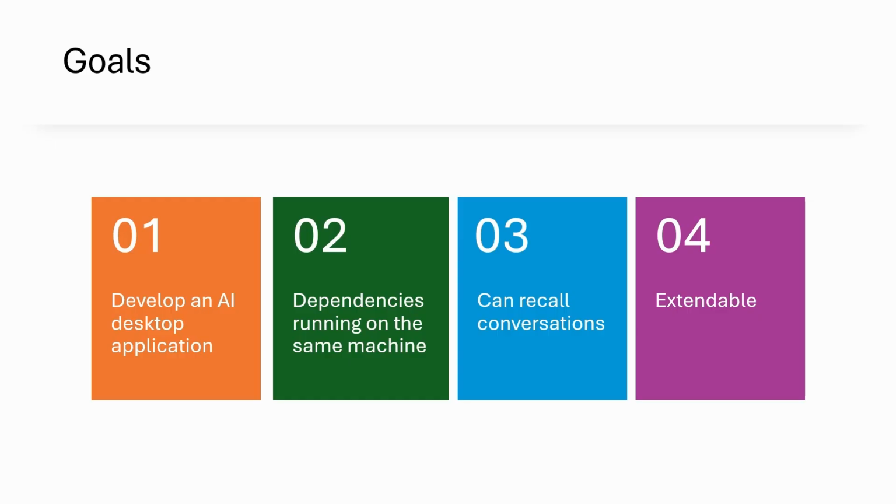4. Extendable. This app isn't just a one-off project, it's built for the future. We're designing it to be extendable, meaning you'll be able to add new features, integrate with other tools, and keep up with evolving AI capabilities. Whether you want to build a chatbot, an automation assistant, or something completely different, this framework will support it.